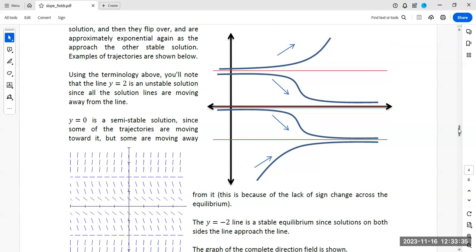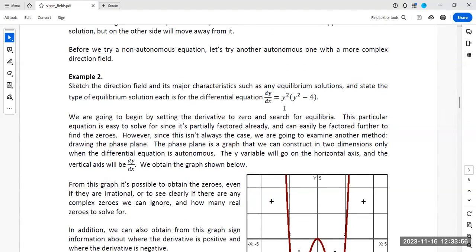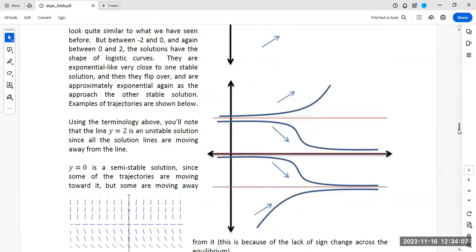Now, in this example, we have one stable equilibrium, which is the one at y equals -2. We have one unstable equilibrium at y equals +2, and then we have a semi-stable equilibrium at y equals 0. The y equals 0 one occurs because in our original differential equation, that was a repeated root. And so you can see from the phase plane, it bounces off the 0. So it doesn't cross over and change sign. And that's what happens when you get a semi-stable equilibrium.